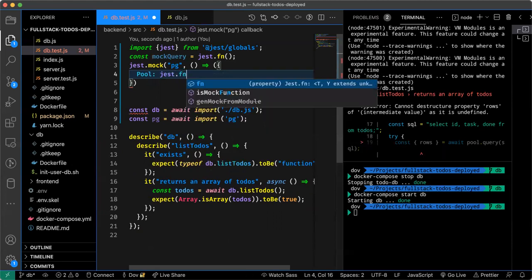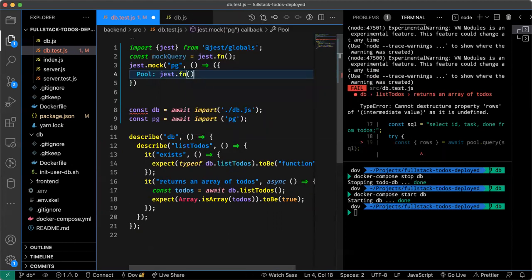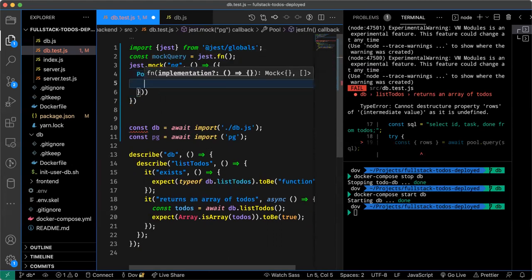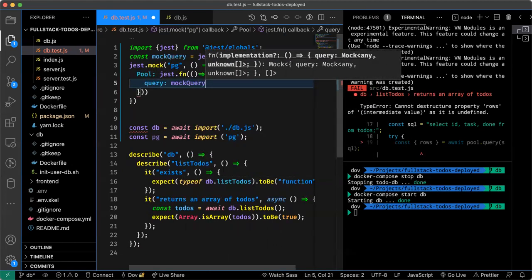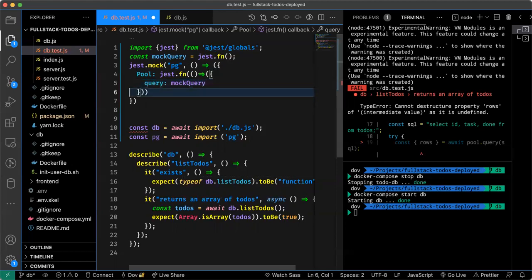I'm sorry, returns a function. This is all still good. This function returns an object, and this object is a query mock. There we go. Okay.